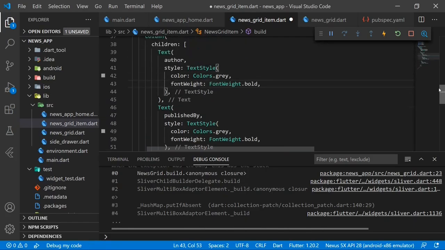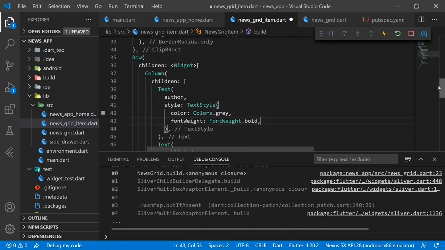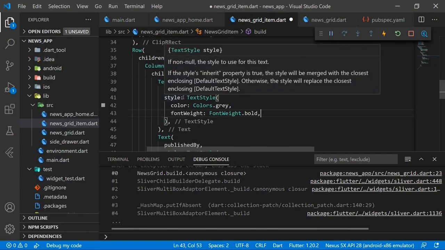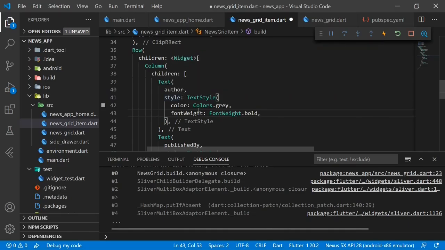So also, since it is in the row, we actually want to favor the column to have a little more space compared to the source, as the content can be a little longer, as you'll see once the data is rendered. So we can use the expanded widget for that to allow as much space as possible for the children in the row.